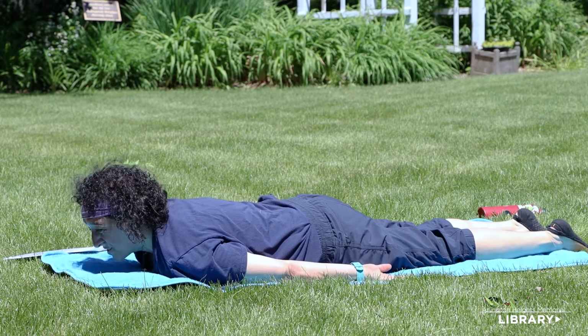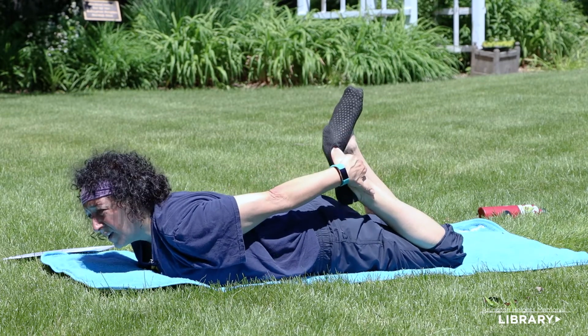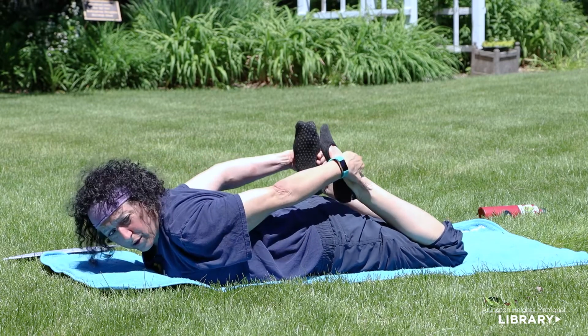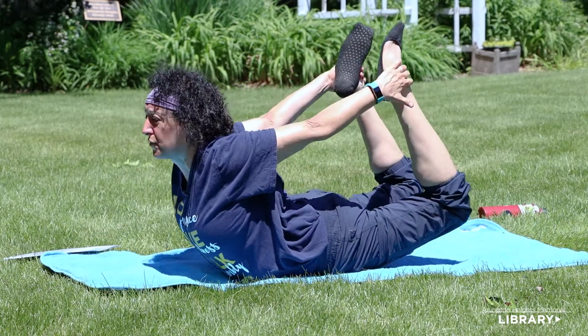Bring your chin back to center. This time, bend your knees back behind you. We're going into floor bow. So if it's doable for you, you can bend your knees and grab for the backs of your feet. And the idea here is to lift up to floor bow.